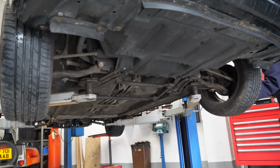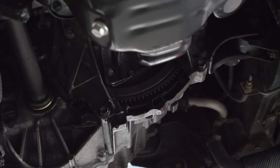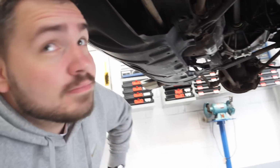Whilst the car was up in the air, we had a quick look over the MR2 before noticing that the flywheel was literally on show. Richard, have you seen this? Look at this. I should have a cover on it, but... I think it's probably the least of our worries. Despite having some concerns about how some of the previous owners had maintained it, we carried on. Well... At least there's no stones.